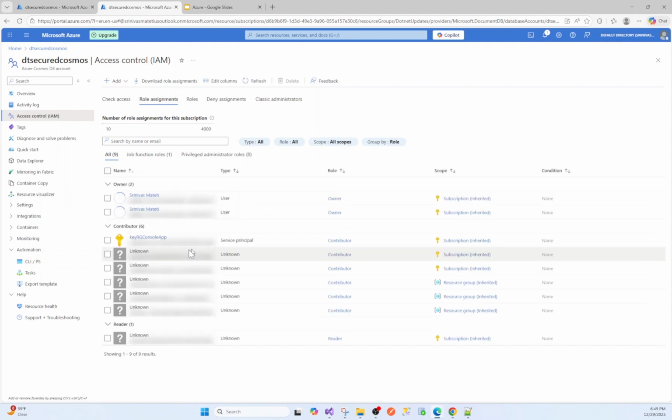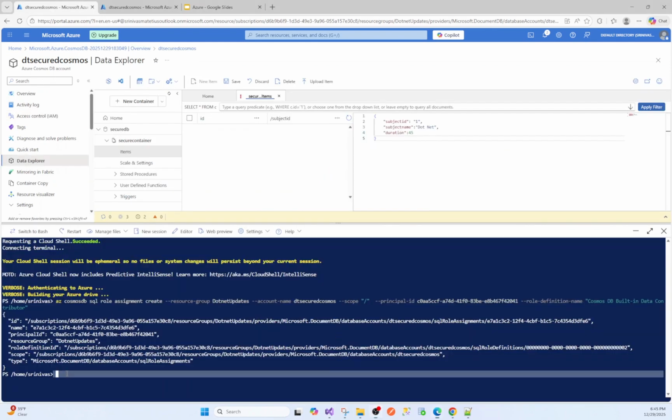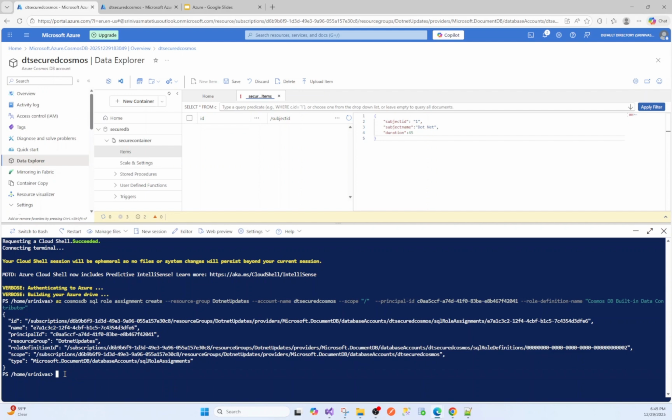Go to the role assignments and you will not find it here. But if you use the command line, you can see the assigned role. That's why the command line is more useful, and it has more information.